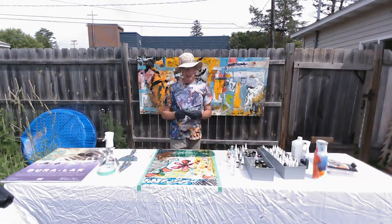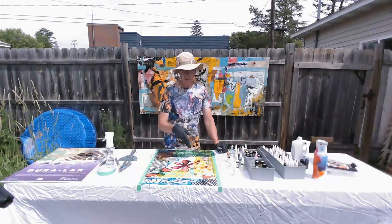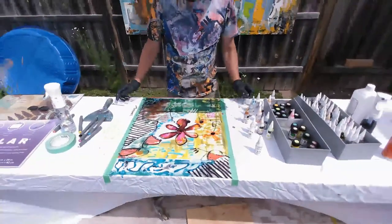See, that's pretty much dry. So as long as I don't rub it, you can do a mark. If you rub it, then it'll pick up the previous layer and start to play with that previous layer. So you do want to kind of watch when you're working with the markers over the top of it.